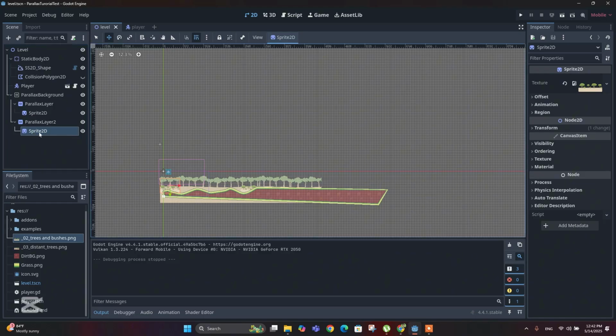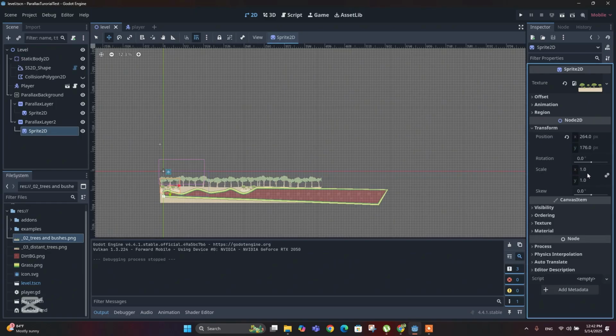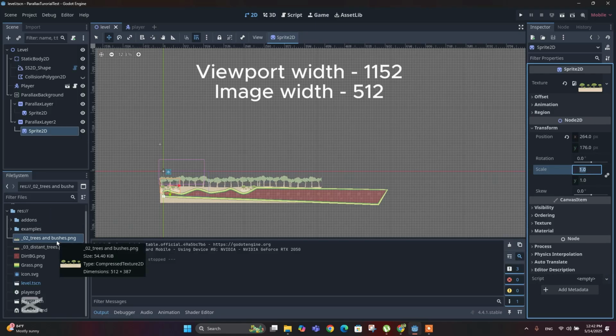So let's click on the Sprite2D and go into the transform, and we can just double its size or triple its size. Right now the size is 512. The minimum we want is 1152, so we can triple it.